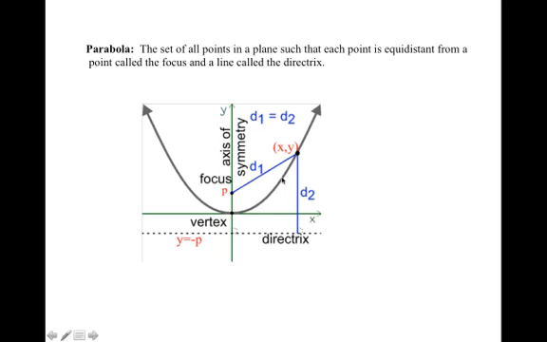So for every parabola, there is a focus and a directrix, where you pick any point on the parabola. So any point on this gray curve here, the distance from the focus and the distance to the directrix are going to be equal to each other. Okay, now on this picture we show one particular point (x, y) where that's true, but it's true for every single point on the parabola. No matter which point we pick, the distance from that point to the focus is going to equal the distance from that point to the directrix.